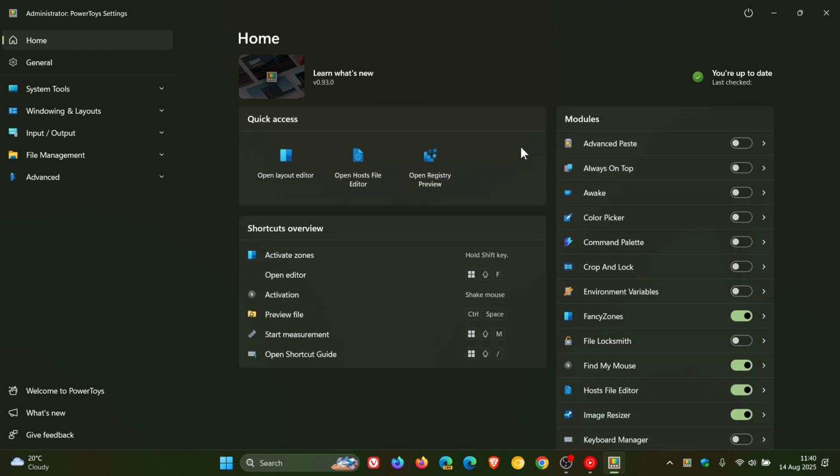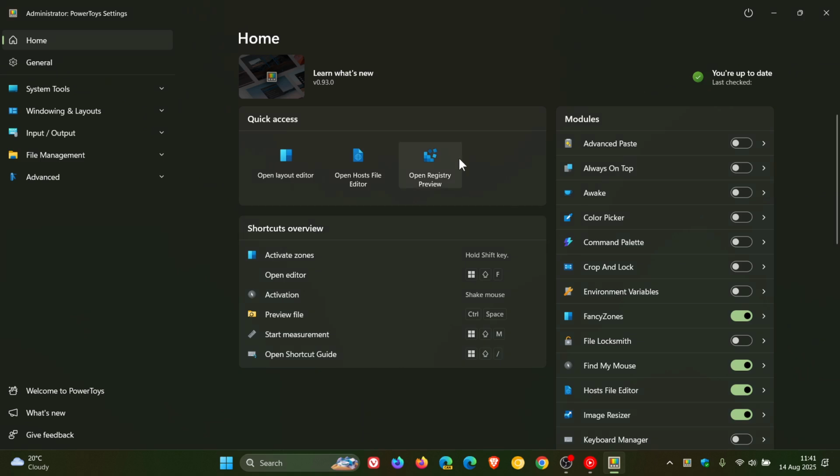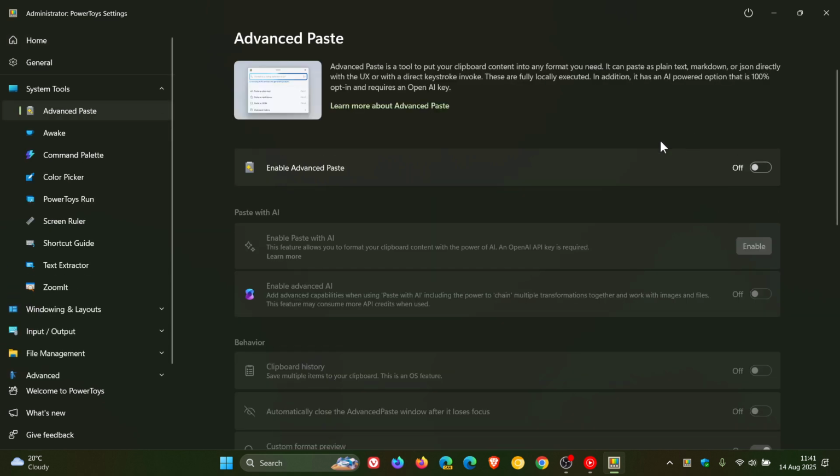So basically, as you can see, you've got a clearer view of which utilities are on and off here to the right. You've got a central list here of all your shortcuts and quick launch buttons on the home page. So if you want quick access to some of these utilities, you just click on that, and I think that's a very nice move and a step in the right direction. And if you want to get access to a utility, you just click on the relevant entry here to the right hand side, and that will take you directly to that utility's page.